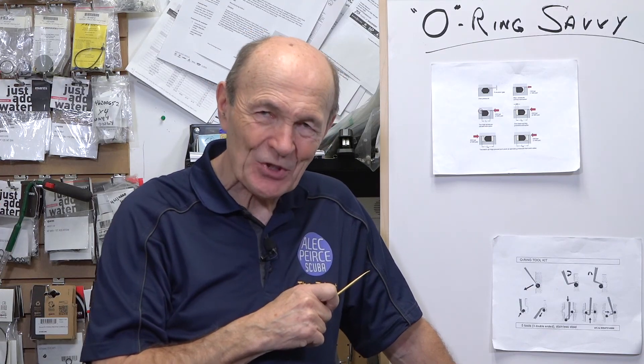So there's some more tips on what you should do to keep your O-rings in good shape. The feathering of the O-rings and how an O-ring actually seals is really important to know. It's not just a plastic or rubber seal that's jammed in there. No, no, no. There's a special process by which an O-ring seals. And now you understand. I hope anyway. Okay, guys. Talk to you soon. Alec Pearce Scuba from Simcoe Diving. We'll be back.